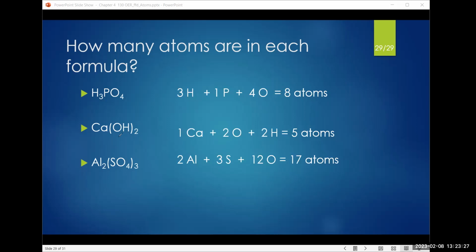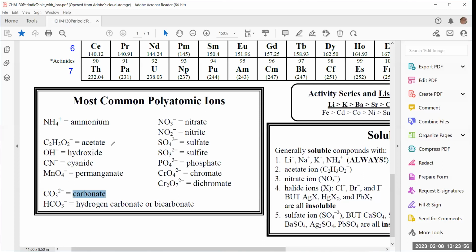Calcium, hey, let's do this. Look, we've got a parenthesis, so that tells you something. Ca is calcium, but you may not know what this OH is. The fact that you recognize you have a parenthesis should direct you to the periodic table to look for OH. Look at this, OH right here. It's a -1, and it's called hydroxide. That's its name.